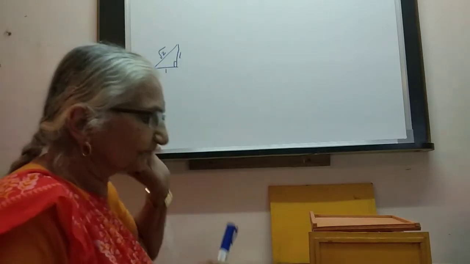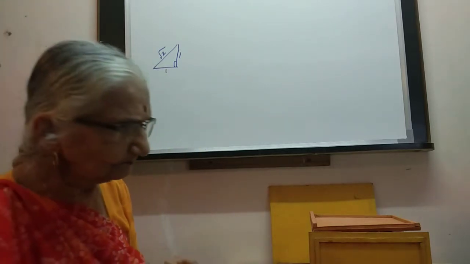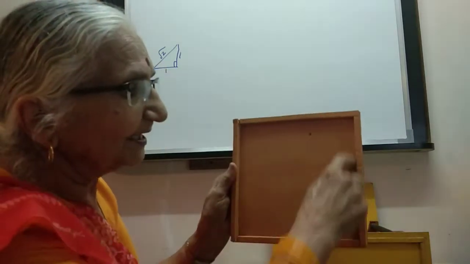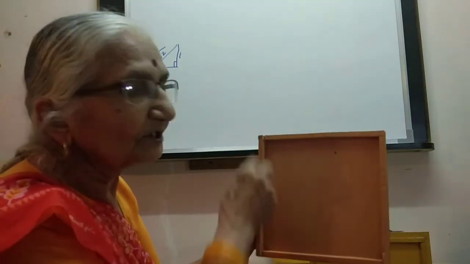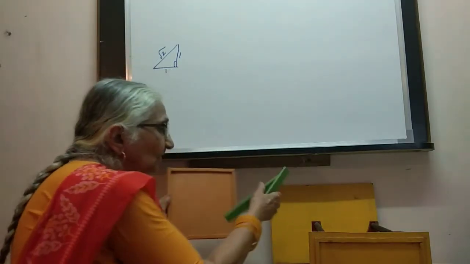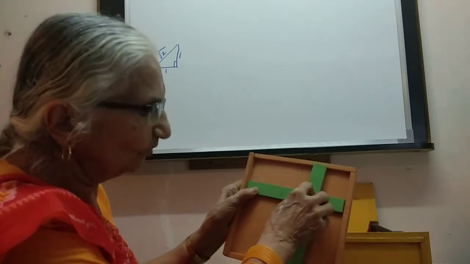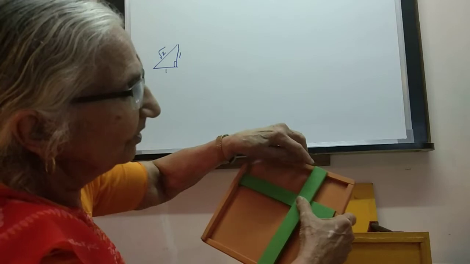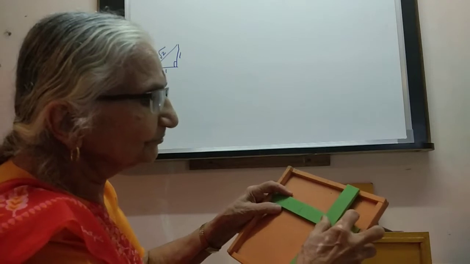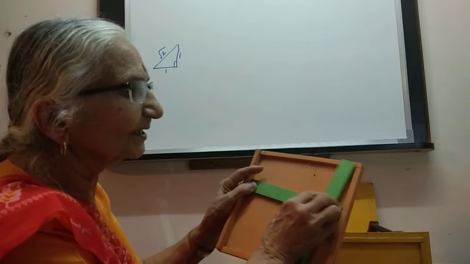Okay, so now what do we want? We want to construct cube root of 2, and we have a model for this, and the model is this. We have a square tray with a border all along so that we can have the support of it. We have two such rectangular strips. One goes inside and one goes on it. On it means on the border, on this green and on this. So it will go like this. We should be able to move this like this, and this one over here.